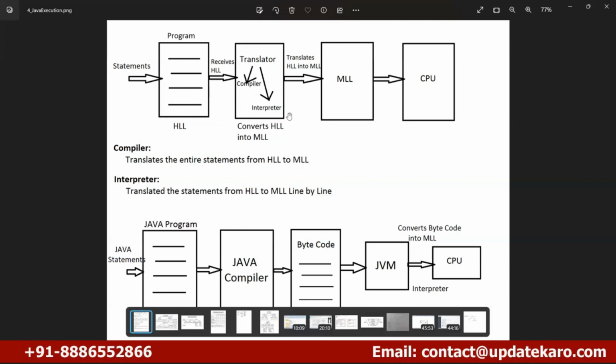Okay, so now, what are the advantages and disadvantages? Compared to the compiler, the interpreter is a little fast to start the execution, because if I have 1,000 lines of code, it will not take a big chunk of time, just a little bit. The execution is faster in the interpreter, it will start fast. But the advantage of the compiler is that it will totally compile all the 1,000 lines of code.